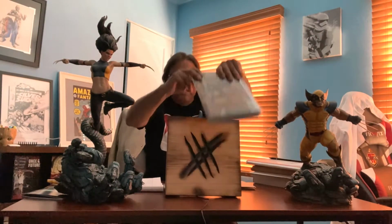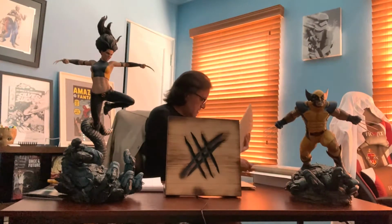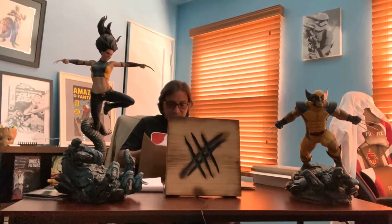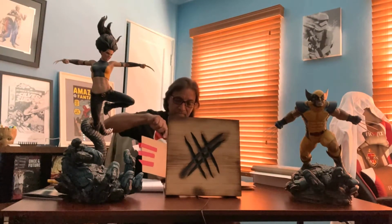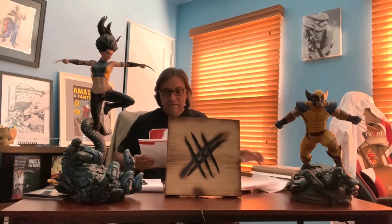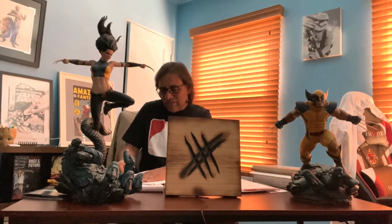Put these out of the way so I can put my other books that I got so far. So this one came from Paper Asylum in Beverly, Massachusetts, I believe. Bear with me while I open it up. Freebies from the United States Postal Service, man. They do come in handy for us comic book sellers and buyers. Just gives these comics extra security, in my opinion.